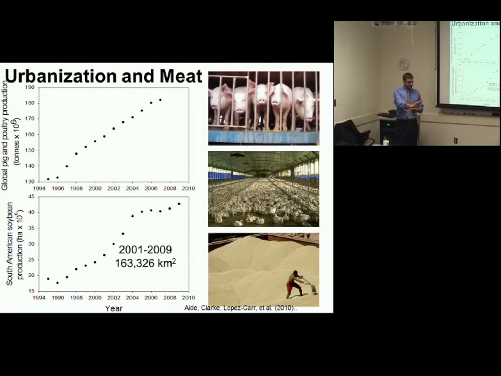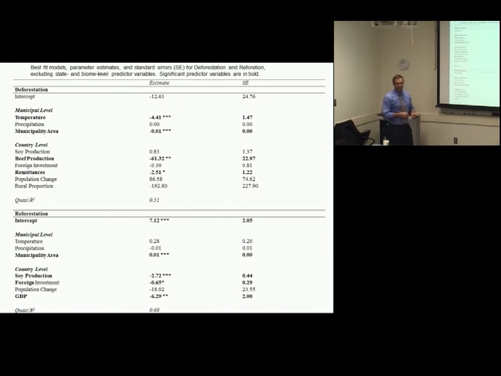Another point is that as we see this increasing shift to pathway 2, the soybean expansion, for example, coconut palm and banana plantation expansion in South America, it's really not an issue of local population change, is it? It's not necessarily an issue of local anything change, including economic or nutrition. It might be that it's becoming global. So we just started to look at this. We said, well, let's look at South American soybean production, 94 to 2010. Goes up quite dramatically. And let's look at global pig and poultry production. Also goes up fairly linearly. And then we look: who's buying this? Where's this going?